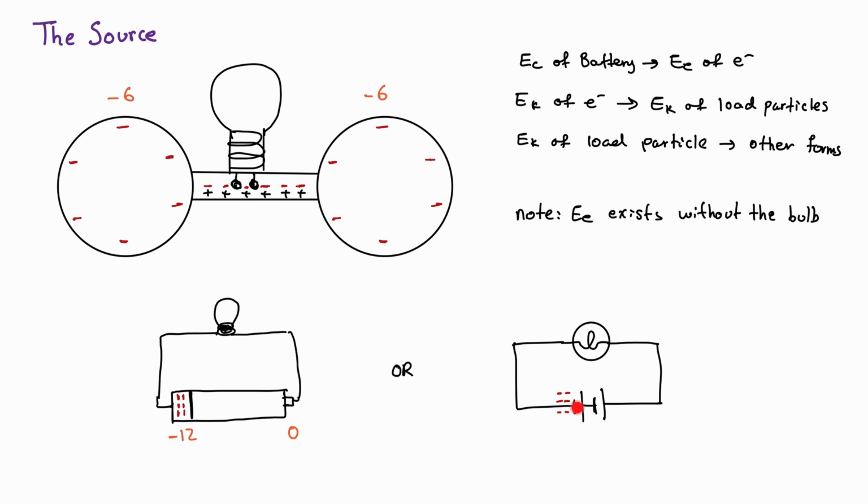Typically, when we draw a circuit diagram, this is the shorter side. And this longer side, because it's less negative than this side, is the more positive side. So we say, even though this is not always positively charged, that this is more positive than this one. Positive side, negative side.